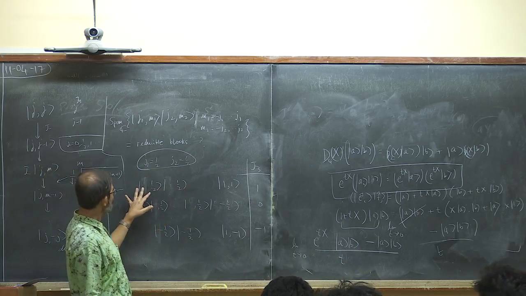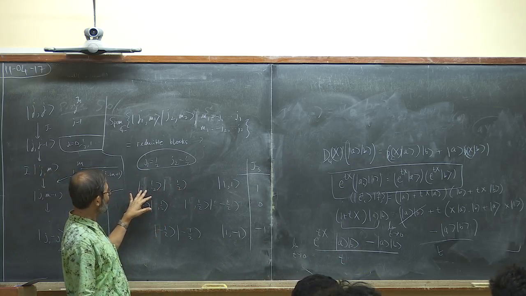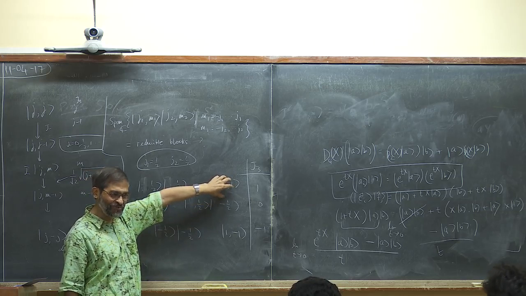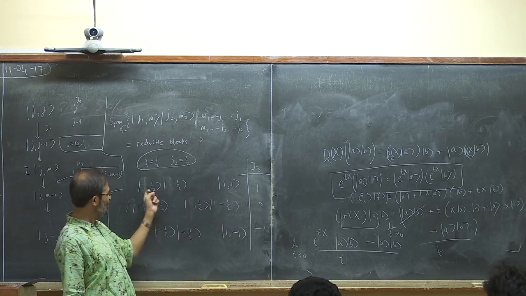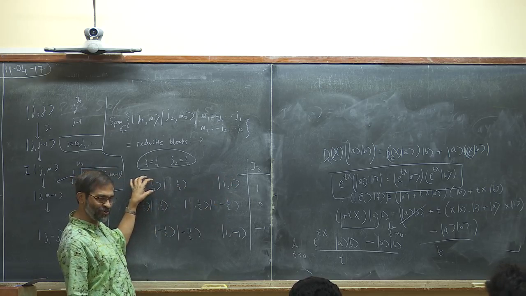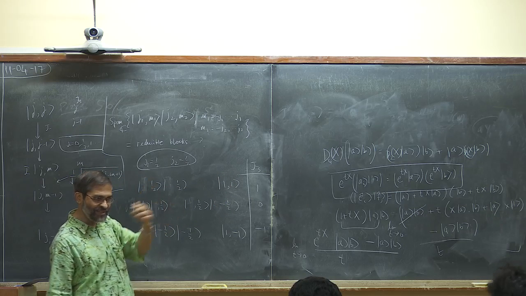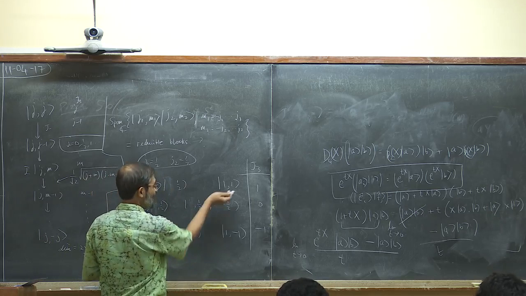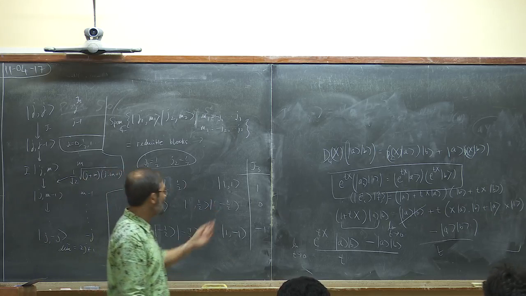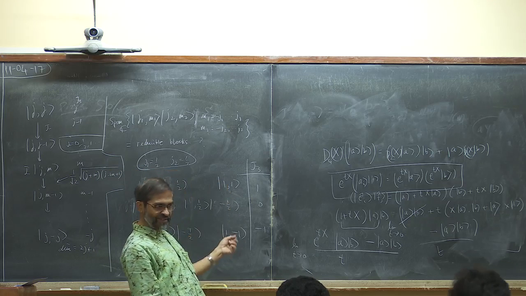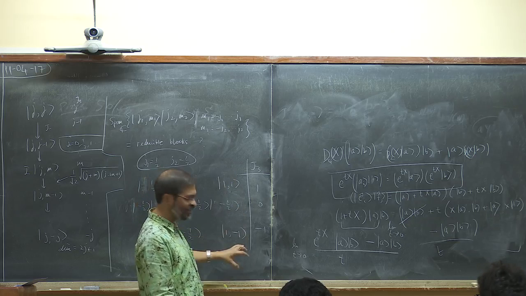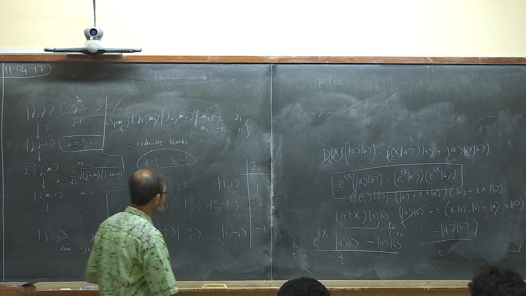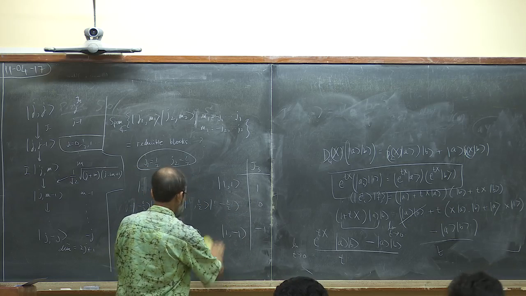This game is happening here too. When I say J plus, the J plus for this is different from the J plus for this, because this J plus is acting on this guy. That's a 2 by 2 J plus. That's actually the Pauli sigma matrix sigma plus. But this is actually the genuine J plus, which turns out to be a 3 by 3 thing. The big J's here in principle are 4 by 4, but they further split up into this. Thanks for pointing that out.